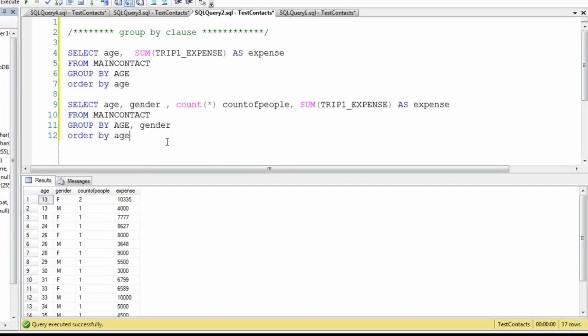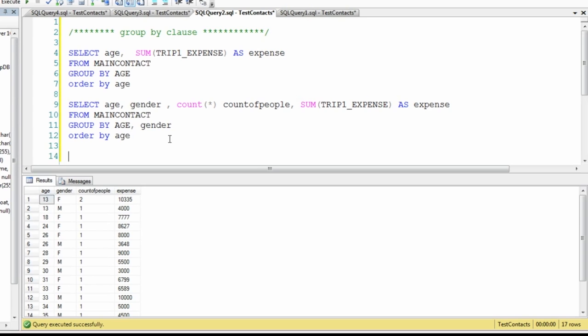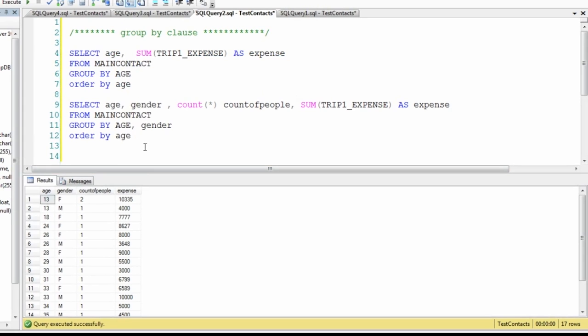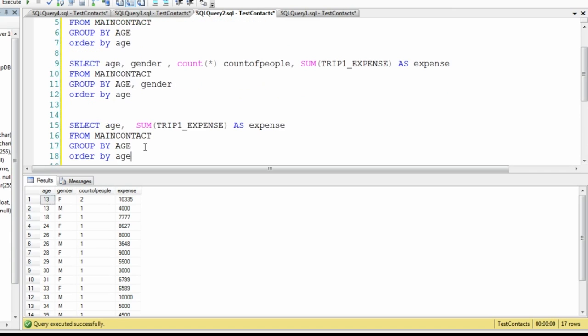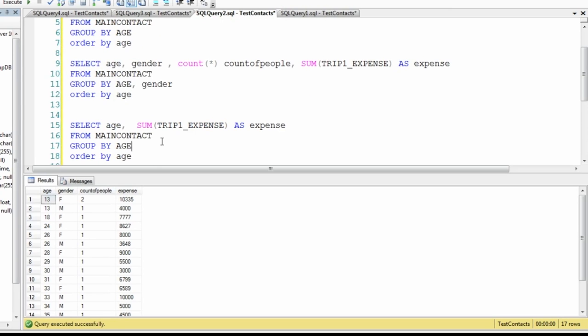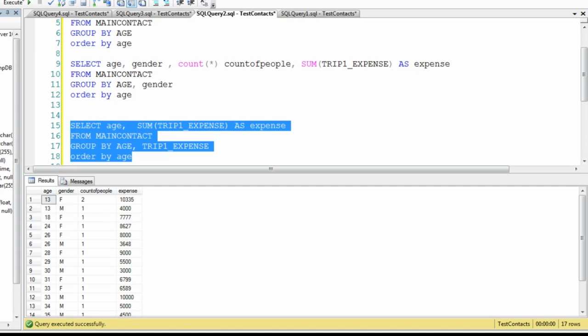So as you keep including the different columns or the aggregate functions, things sort of fall into place and it helps us understand. Now one thing I want to show you is, let's copy this query. If I include the trip 1 expense as part of the group by, what happens? Let's execute this query.